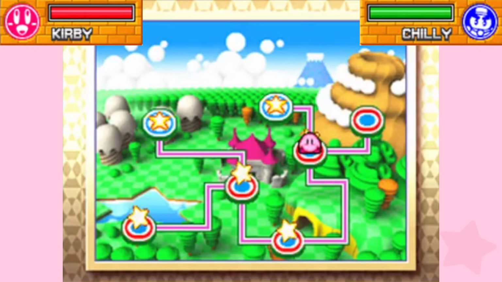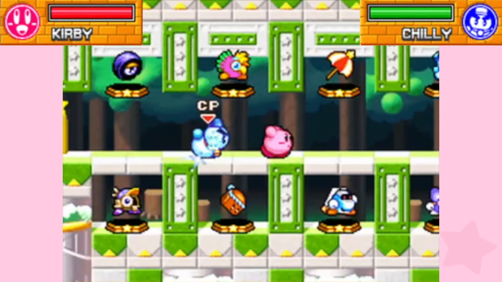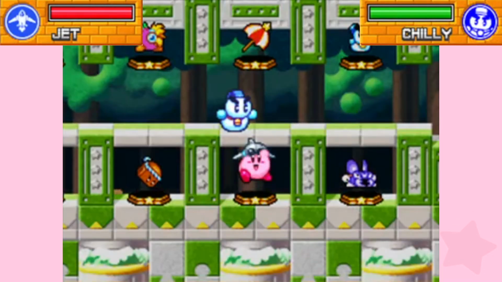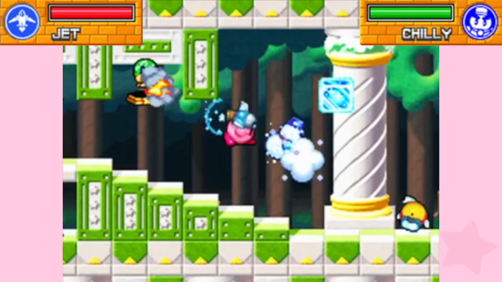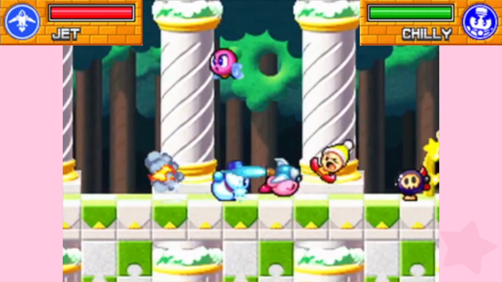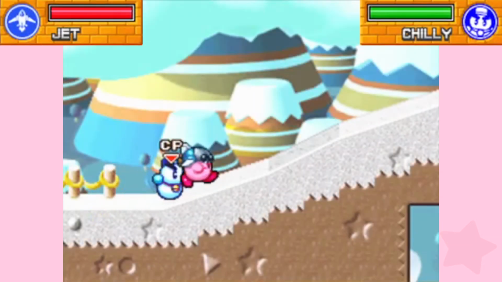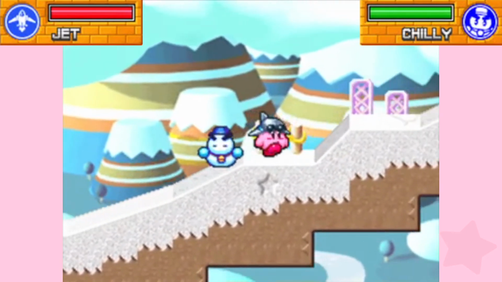Before heading on to Dynablade's Nest, we are going to head to Trial Room 2. Again, we have shown pretty much all these abilities except for Jet. So Jet is what we are going to be going into the final battle with. Okay, Dynablade's Nest. Good build-up.